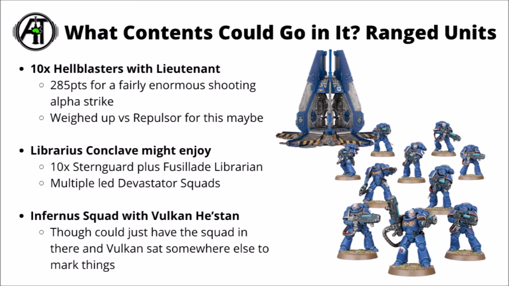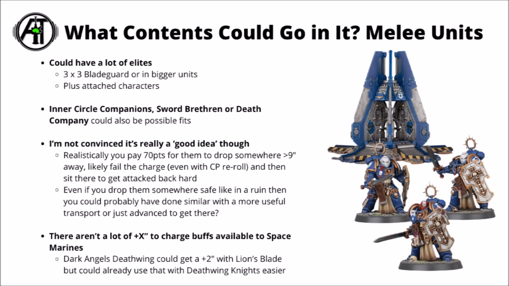Besides ranged units, having things charge out of it is now at least possible, so in theory you could put a whole bunch of Blade Guard Veterans in it, or maybe some Inner Circle Companions, Sword Brethren or Death Company. I feel like it's definitely quite a cool idea. The drop pod slams into the board and then they make a charge on the enemy's front line, but there just doesn't really seem to be any good way to actually make that charge very likely to actually happen.